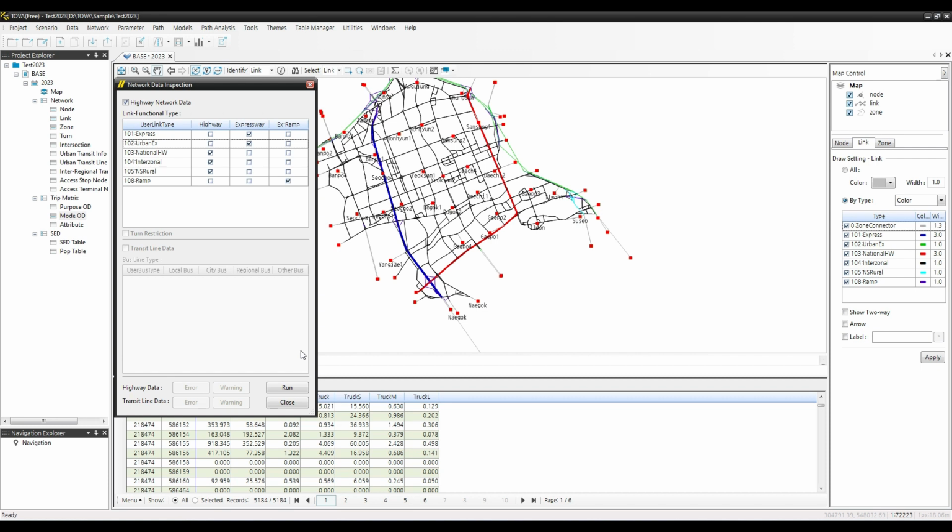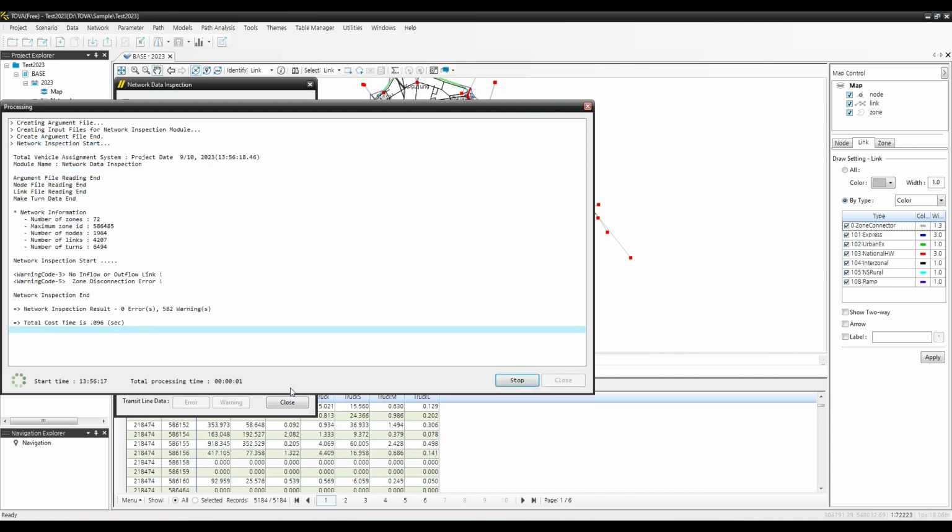Now, when you click Run, you can check the number of zones, nodes, links, and turn constraints in the loaded data, as seen here. You can also verify if there are any errors in the network. If errors are found during the network check, you won't be able to proceed with highway assignment.